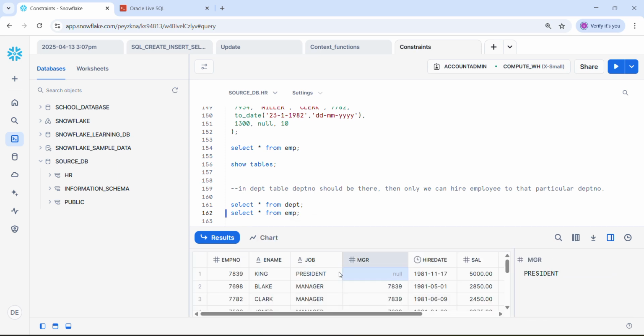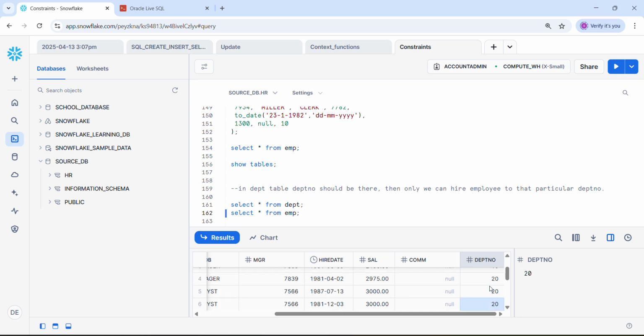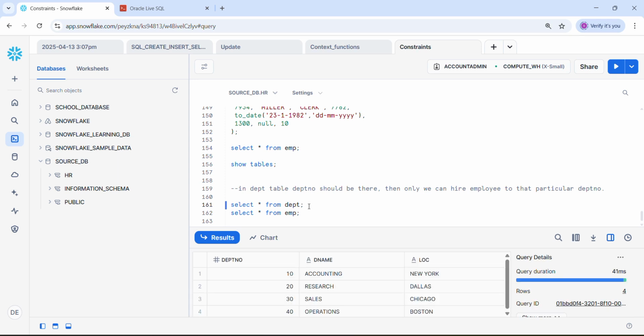Here see, the department column. What are the values there? 10, 30, 10, 20, 30, 30, 10. Out of four departments, we have data: 10, 20, 30, and 40.